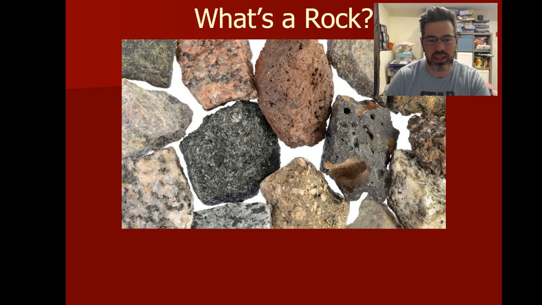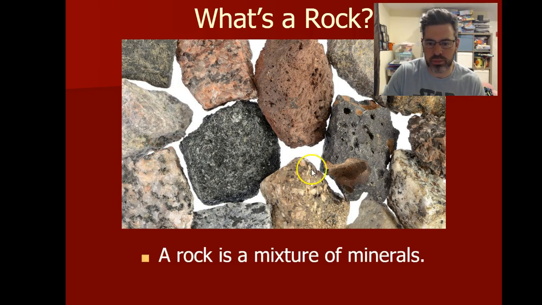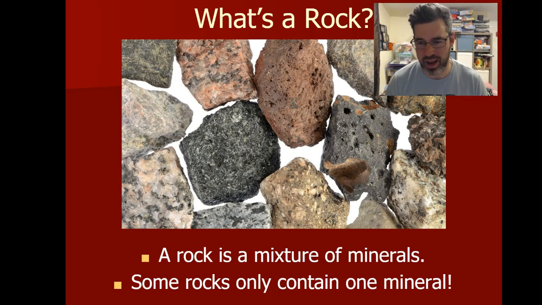Well, a rock, guys, is pretty much an aggregate of minerals. It's a mixture of minerals. That's what it is. So if we take a look at some of these rocks here, some are more obvious than others. But if we take a look up here, here's a pegmatite, and you can clearly see all the different colors there. Those are all different types of minerals. Now, some rocks, guys, are monomineralic. Some rocks only contain one mineral. So there are always these exceptions to the rules, like some evaporite sedimentary rocks are just one type of mineral. But for the most part, rocks are mixtures of minerals.